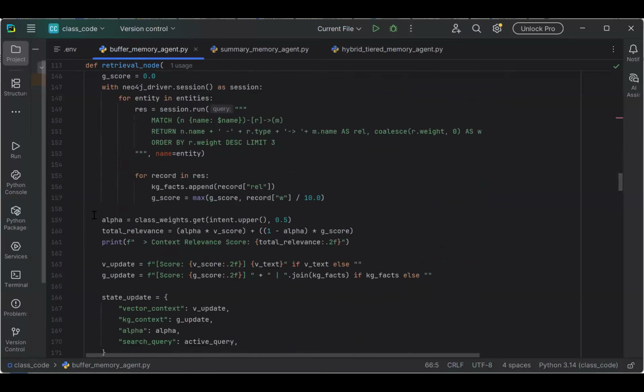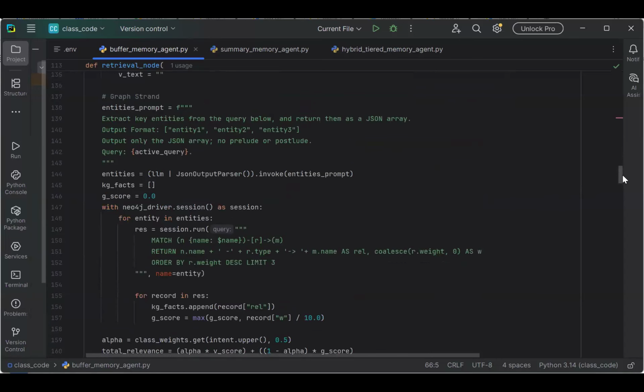And we calculate the alpha, class weights, and so on, just like we did in the code from the last class. Essentially, if the query is thematic, for example, then it prioritizes the knowledge graph.